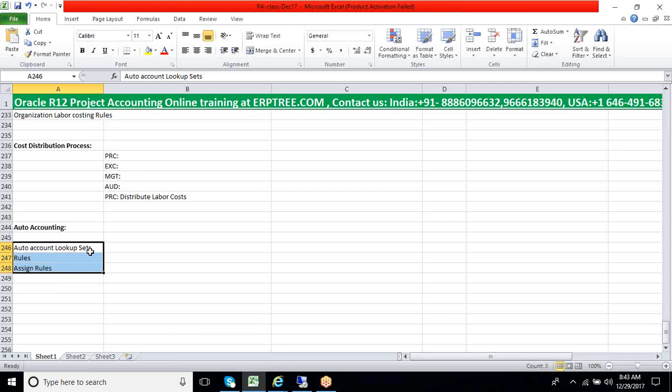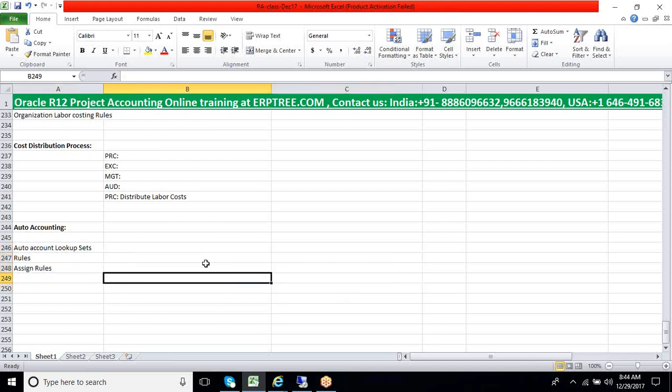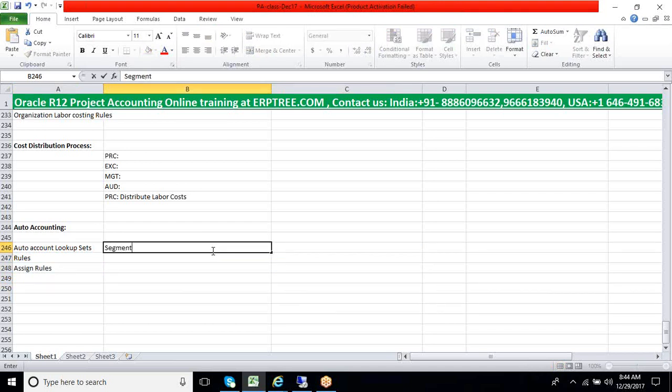Okay. So before we set up auto accounting, we must prepare some Excel work, based on the agreed accounts to be derived in different scenarios. There are 100 setups; all those you need to document first, then you can configure in the system. Okay, so segment mapping.